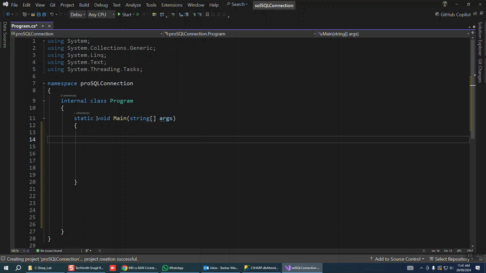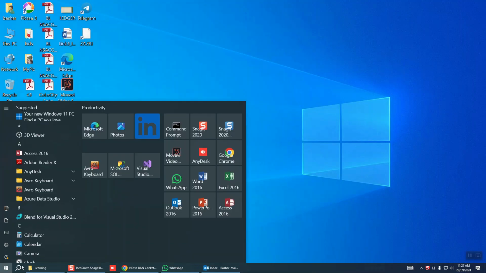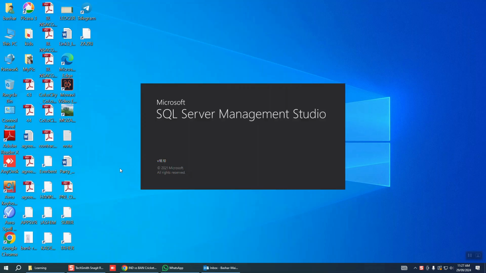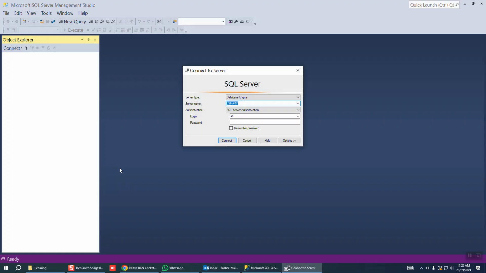Let's open Microsoft SQL Server Management Studio. Click on Start. You will see the Microsoft SQL Server Management Studio if it is previously installed on your computer. Select it. SQL Server Management Studio has been opened.